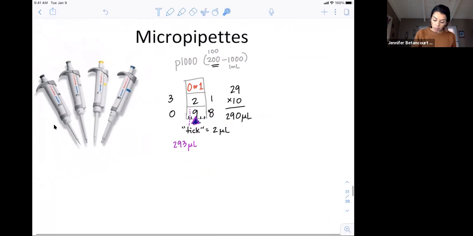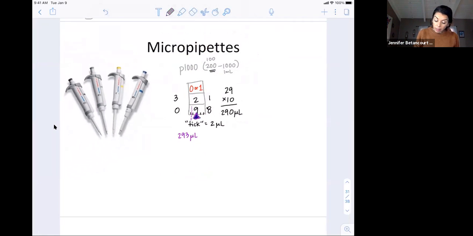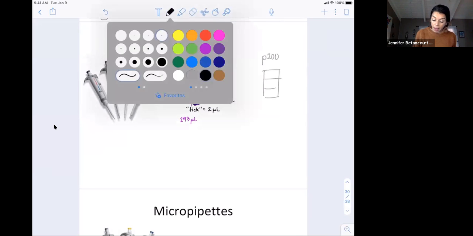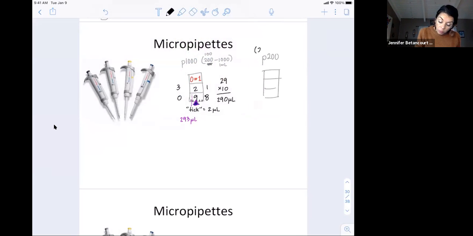Okay. So the next common pipette in decreasing size is going to be your P200, which is the one I don't have with me here. But this one's pretty straightforward. Again, it has a window for 3 digits. Again, you read it from top to bottom. And the P200 measures liquids from 20 microliters to 200 microliters. So it should never go below 20, and it should never go above 200.